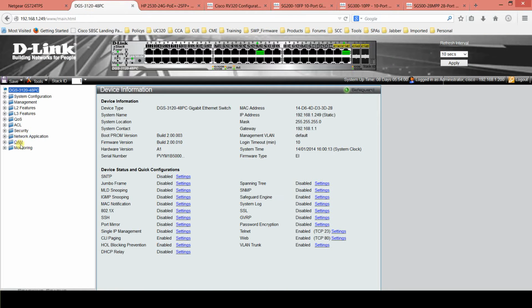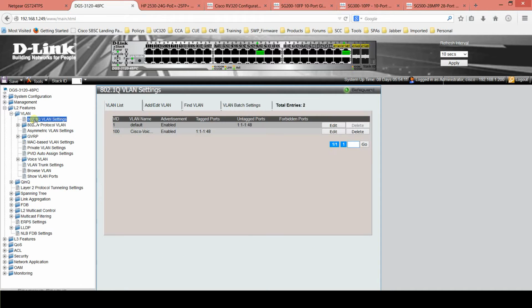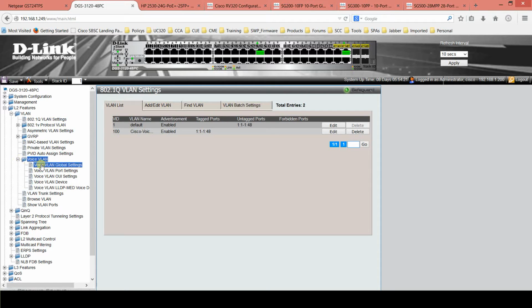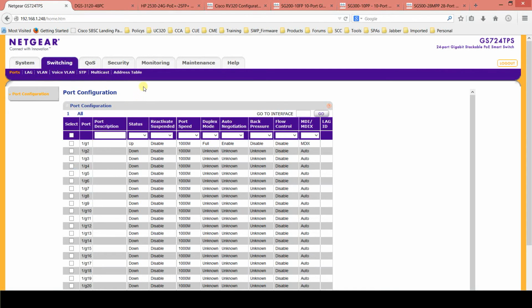I'm not sure that's right yet, but on the D-Link side here as well, nothing automatic. The VLAN did not propagate, so I had to go here and add it. And to add the voice VLAN, create it and enable it, add it across all the ports. Here the voice VLAN was not enabled. I had to enable this here from the factory default that was disabled. And so I had to make some changes on this end as well. And then also go down and we'll look at the section about the LLDP-MED in a little bit. But let me show you the Netgear real quick. Here's logged in. I went into the VLAN. I was able to add. Looks like it's going to make me log in again. Bear with me.